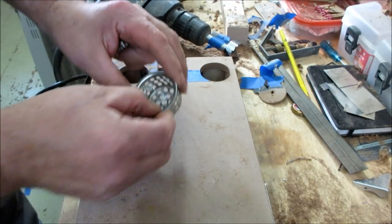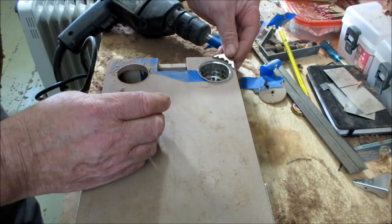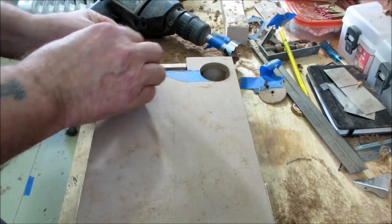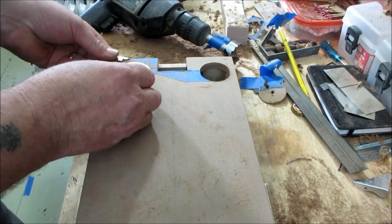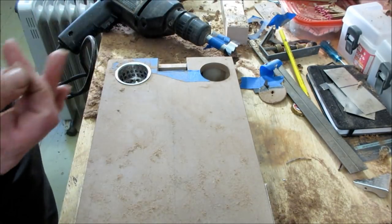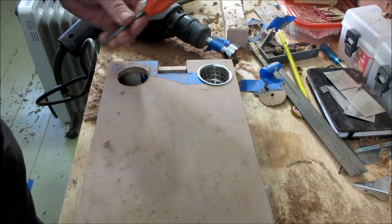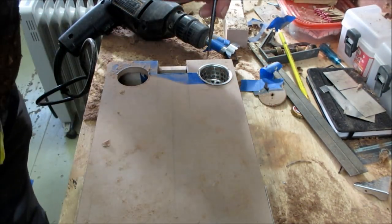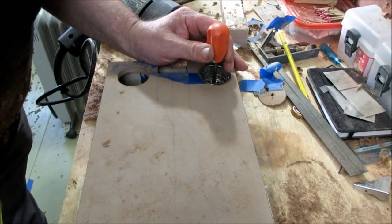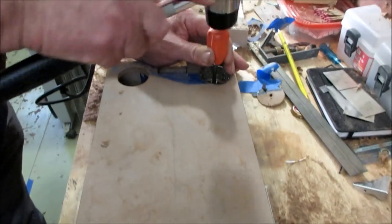We take the sink hole, we put it in, and of course, we look at our edges there. Everything, there's enough space for that there. And there, and we're good to go. Now, it's time to find a way to get that bolt up through the bottom. So we take our awl, we go straight down, make sure it's about as straight as possible. Tap a hole, like so.